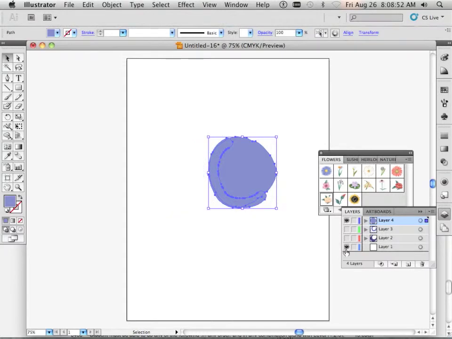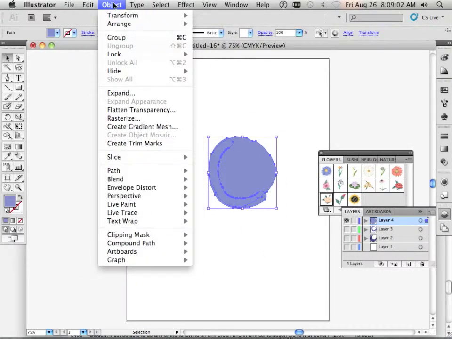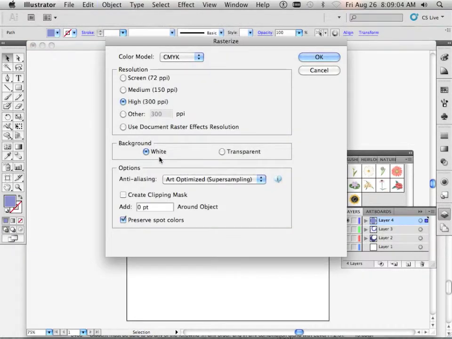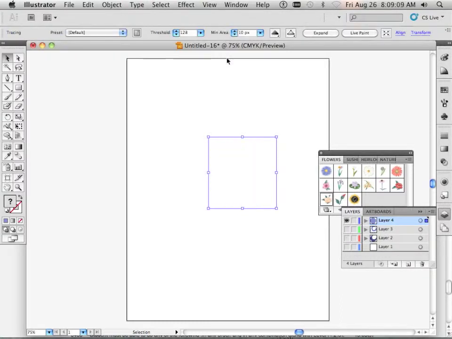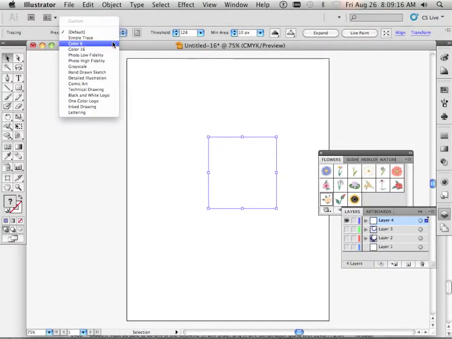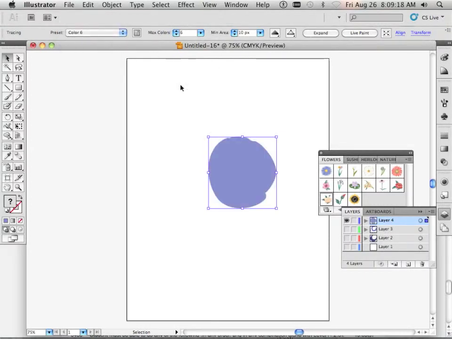I'm going to show you one more thing that you can do. Let's say I like these elements together. There's 2 separate elements. Well, what I can do is go Object, Rasterize. Choose High 3 ppi, and then hit Live Trace again, and use Color. There we go. So now I have that element, and it's one giant element. I can expand it, and there I have my element that I need.